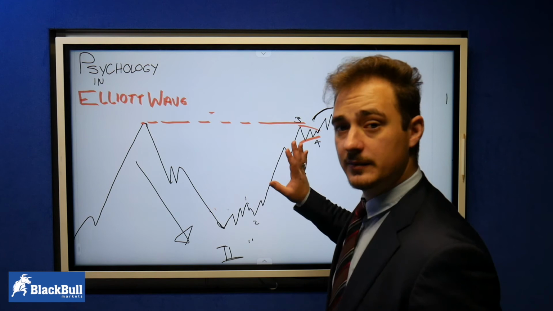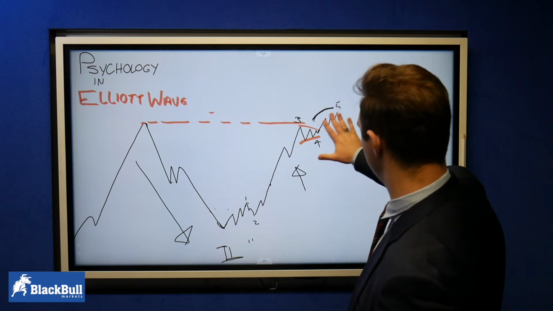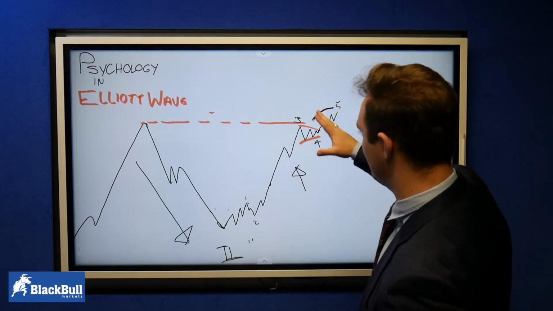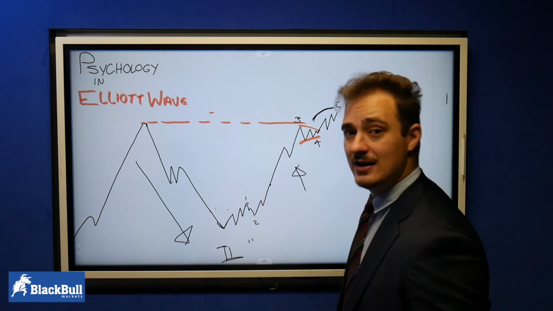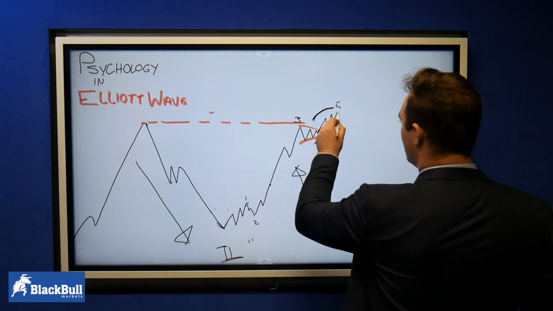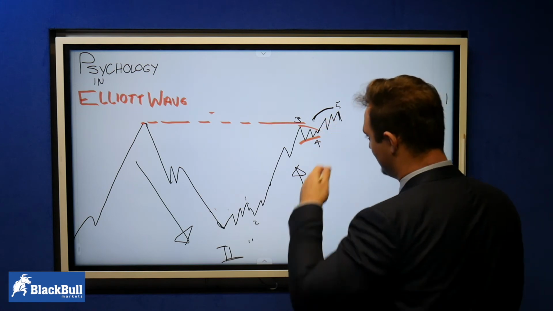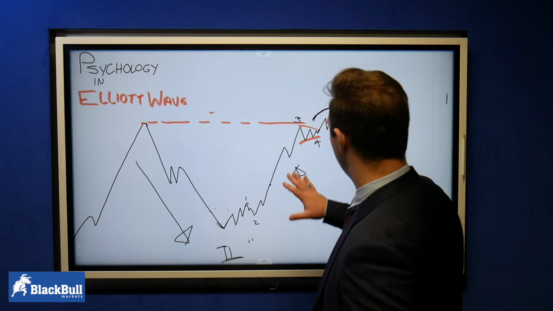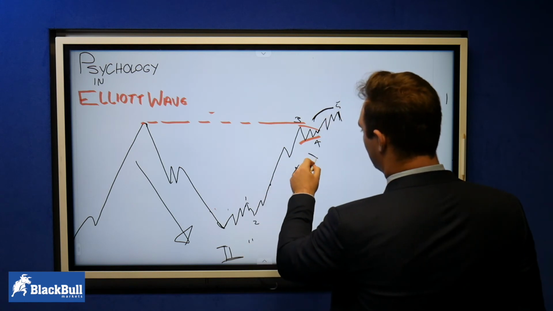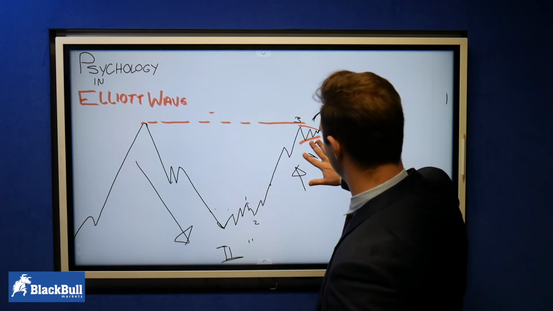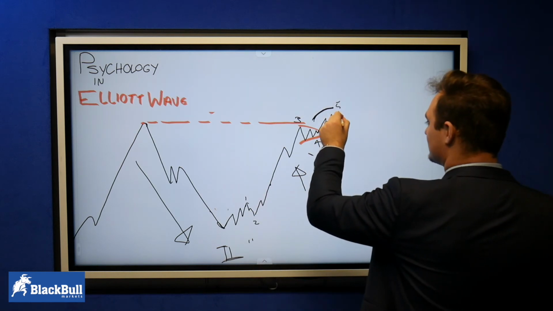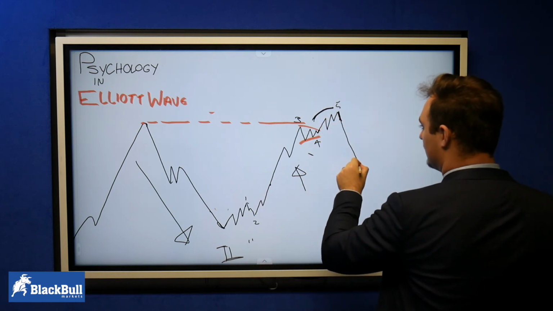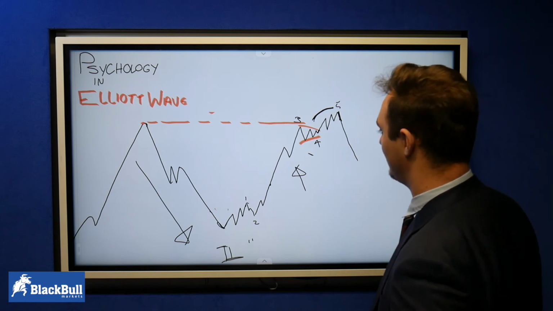Now people are going, okay, I've got this triangle structure. We see depletion. We see lack of confidence in the market. We could potentially look for a drop down. And this is where wave A generally comes in, because once we start to see that depletion in the market, we tend to see people fear and panic. Anyone who jumped in late, or anyone who made money in the market, is going to think, I don't want to give my profits back, I'm going to close my positions. And we see sellers pumping into this market, pulling back down, right?